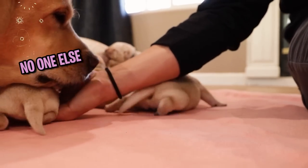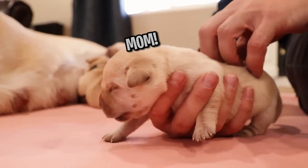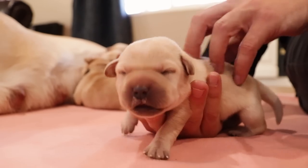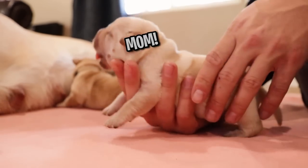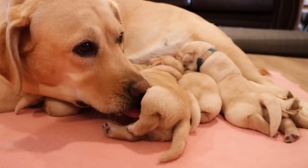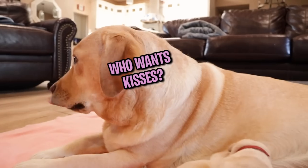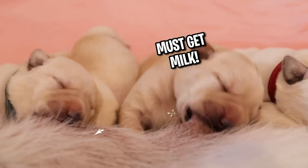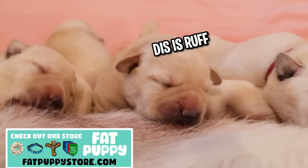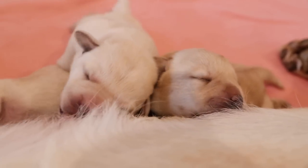And last but not least — I'm grabbing them really quick. This is another no-collar, and it is a male. So we've got four males and two females. Look at how small these guys are. Do you want to give a kiss? Good girl. Never have enough mama kisses. You're such a cute doggo. Look at these guys go — everybody is hungry, hungry, hungry, for good reason of course.